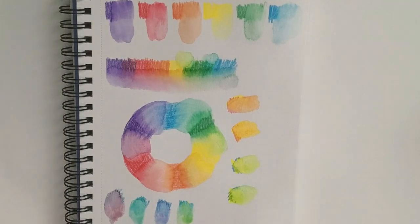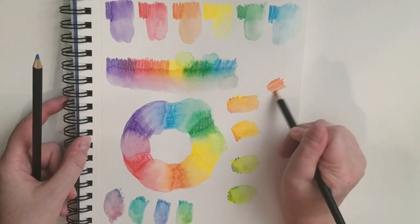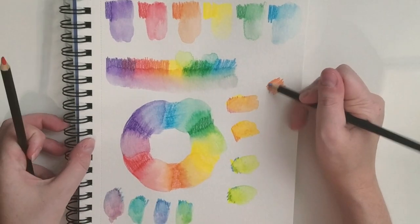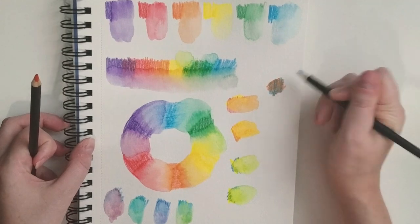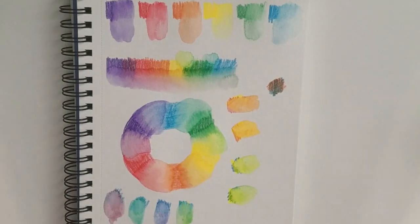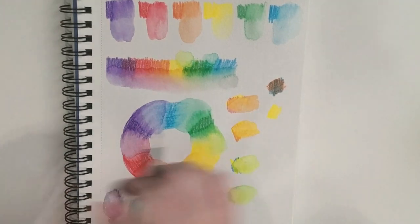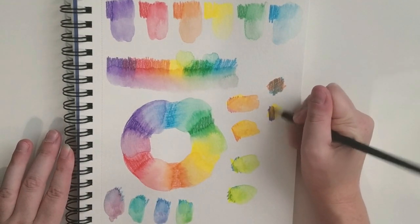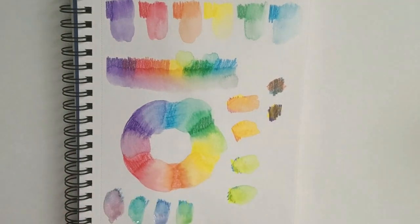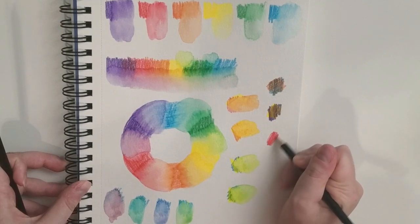Then let's try mixing some browns because we don't have any browns. So we're going to take orange and we're going to put blue on it. So we're basically mixing complementary colors, and you see we get kind of a grayish color here. Then we're going to do yellow and purple. And then we're going to do red and green.